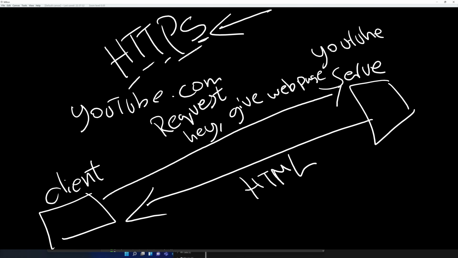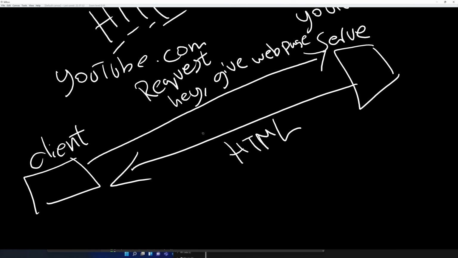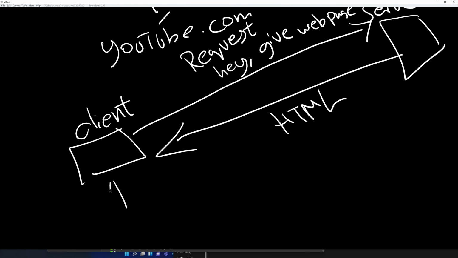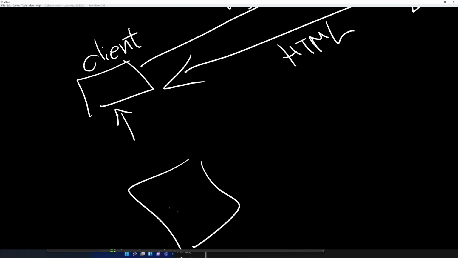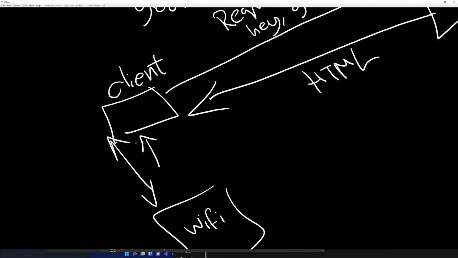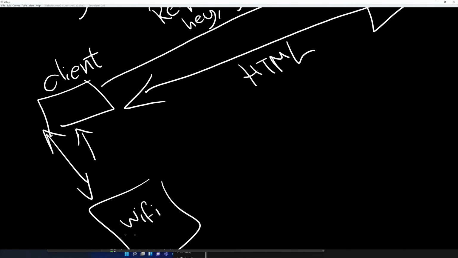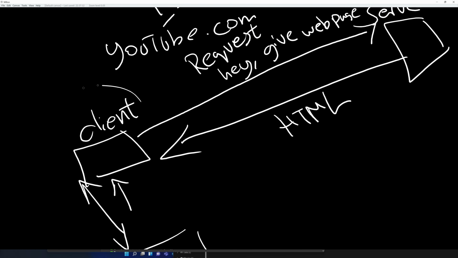So the problem with HTTP alone is if you, the client, are connected to a Wi-Fi network that is unsecure, and an unsecure Wi-Fi network is anywhere public, in an airport, in a restaurant. You're connected to a Wi-Fi network, and you are communicating with a website.